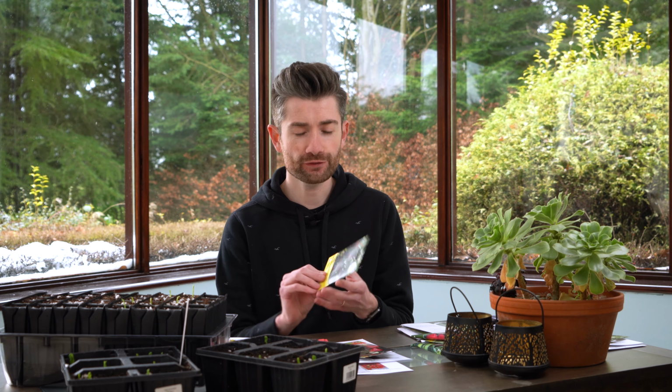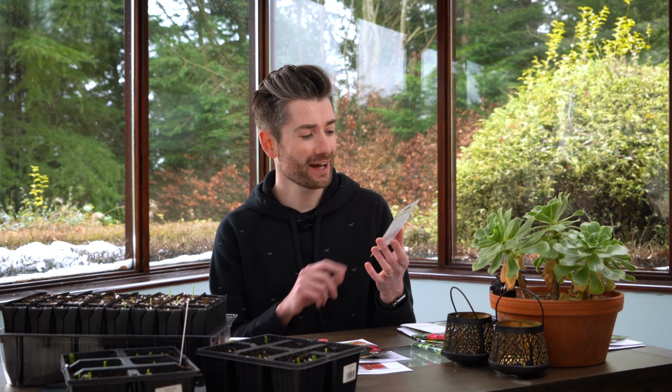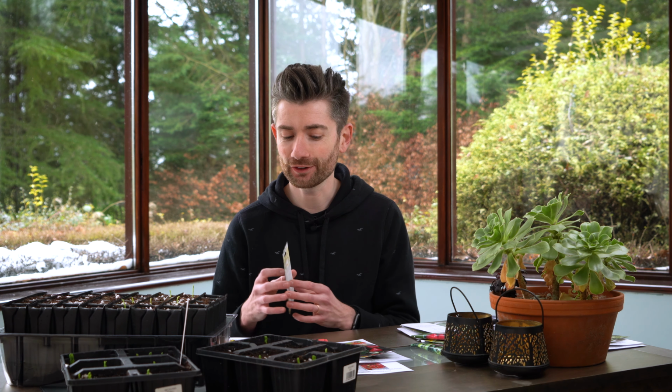So those are the favourites that I'm growing this year, and then I'm going to be trying some other different ones. The first one is called Midnight Snack. It's an F1 hybrid, and I'm going to be honest, I was totally seduced by the picture on the packet. That really dark black purple, it just looks really cool. I'm going to give them a go, and I'll report back on how they are.